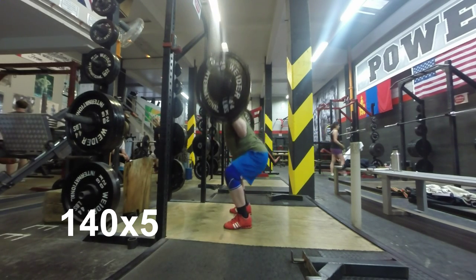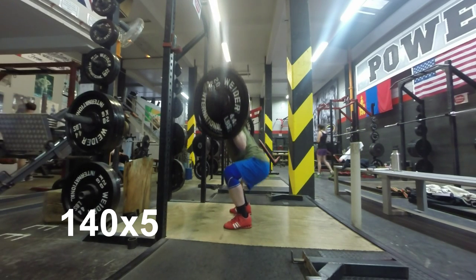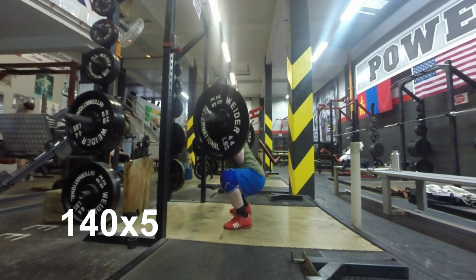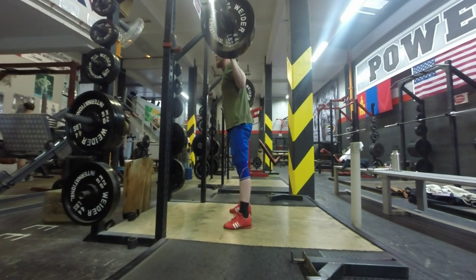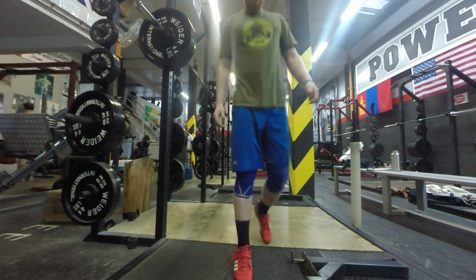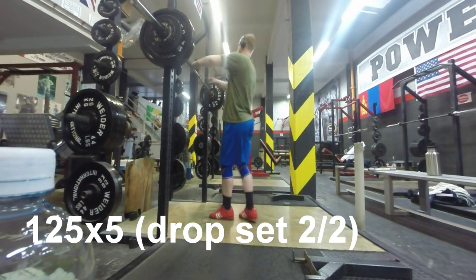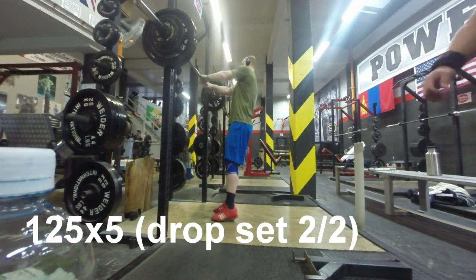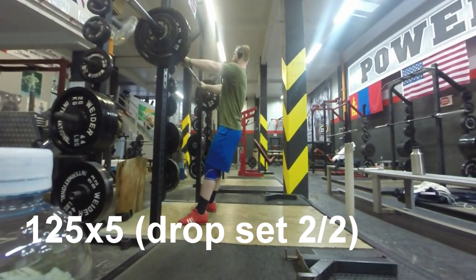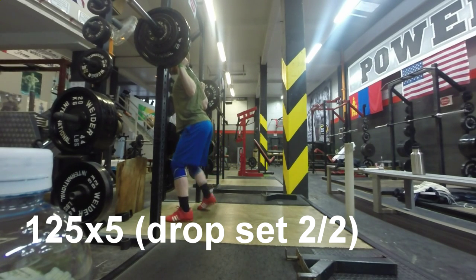For me I struggle with kyphosis and lordosis, so a really strong emphasis on back posture is going to pay some pretty huge dividends for me. We started off with these squats here — it went pretty well, they were pretty easy, and then we did a couple of drops. In these deep squats we're just working on keeping the back nice and straight and not letting anything fall apart, really working those postures throughout the lift.